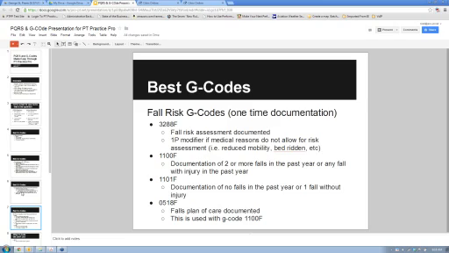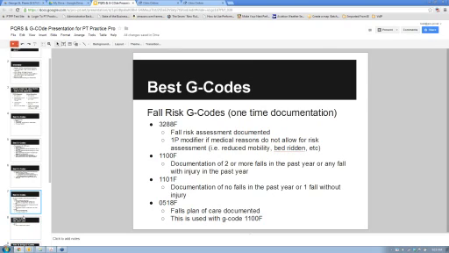So you go along, you ask the question, have you fallen in the past year, and that question gives you the 3288 code. Yeah, I've fallen twice. That gives you the 1100 code, and then your plan of care, because they've fallen twice, on how you're going to help them is the 0518 code. So right there alone, you just check-mark those boxes in the eval, and it'll go along, and I'll show you that.